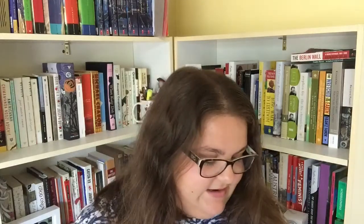So I got Bodies of Water by V.H. Leslie, and this is from the publishing house Salt, and I'm actually quite surprised at how cheap this was. This was £3.50, so that was really good. I also got Multitudes by Lucy Caldwell, and I've heard really great things about this as well. And also I got Foreign Soil by Maxine Beneba Clarke. Sorry if I'm mispronouncing that, but I love this cover, and once again, these were all really cheap.